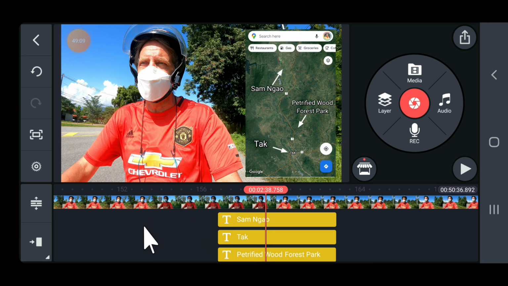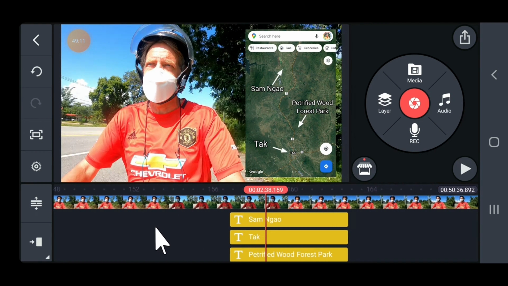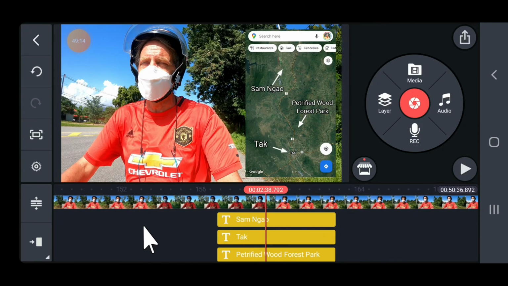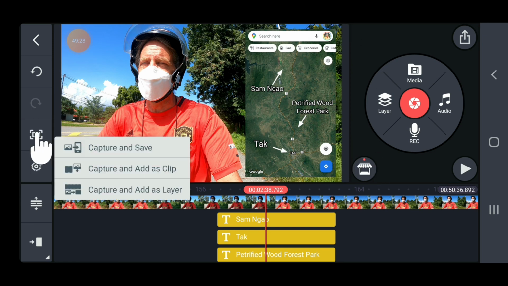Maybe you need a thumbnail for YouTube, or you need it as a graphic. This icon right here is supposed to represent a camera viewfinder. So you can use this tool to take a picture of whatever is on the screen. So you can capture this image and save it to your phone.